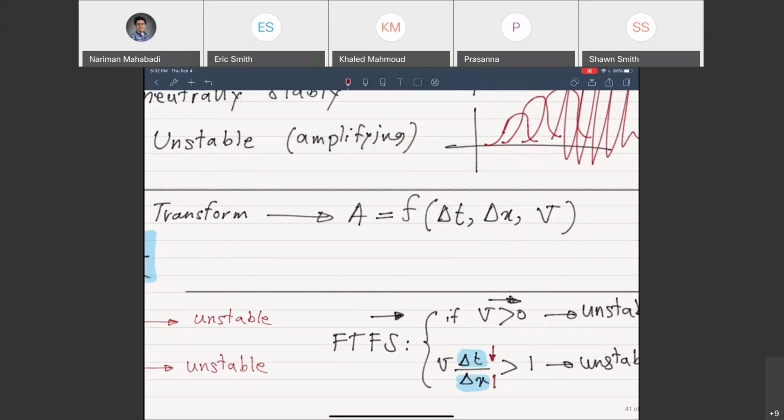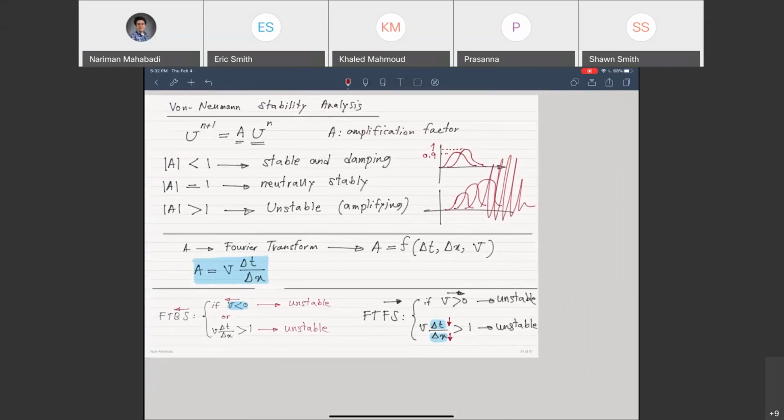This means that even if you decrease delta t and then apply some decrease for delta x at the same rate, you are not actually changing this amplification factor, right? So what is more important in this case is getting something less than 1, right? And this means that we need to decrease this delta t and maybe do not increase or change the delta x too much. Okay. So this is about the stability.